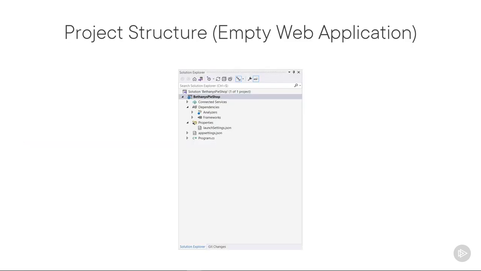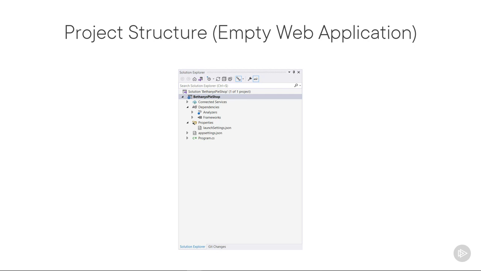When we will start working on Bethany SpiceShop very soon, we will actually start from the ASP.NET Core empty web application template. When we let Visual Studio execute this template, we get the project structure we see here in the screenshot. Not a lot will be generated for us, which you could have expected, since it was the empty template after all. We can see that a solution is generated and in there a project is created. In the root of the project, a number of items have been generated. Connected services allows us to reference other services. Now we won't be using that in this course. Dependencies will list all references we have from our project, for example, to NuGet packages.